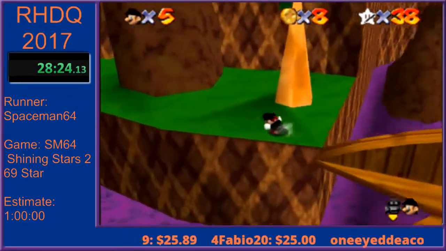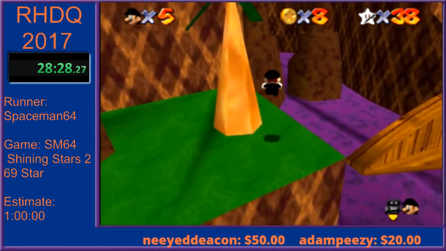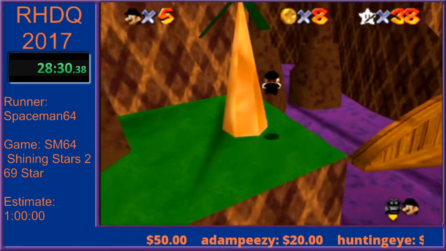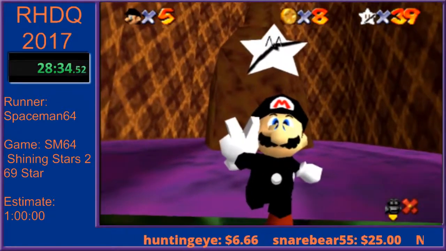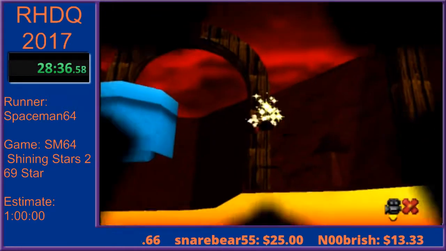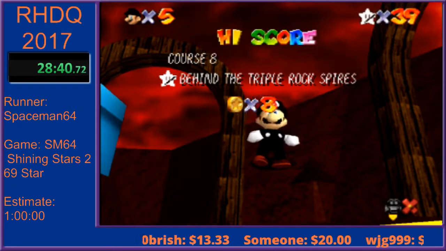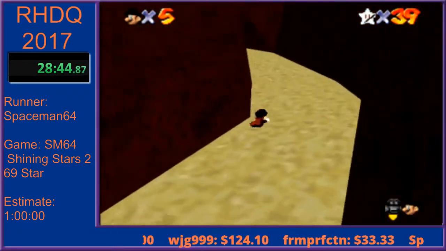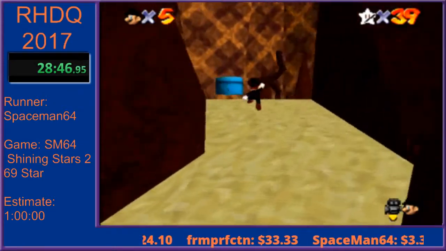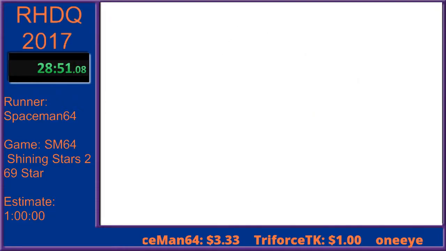Alright, so here's Shell Skip. This is actually very precise. Alright, got it. So, there's actually 2 shell stars in this level, but you can only skip the shell for one of them. Good one, Kaze.